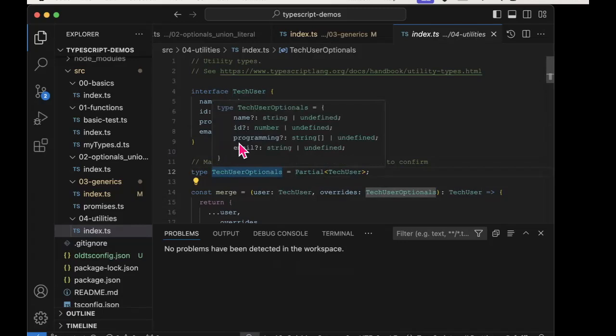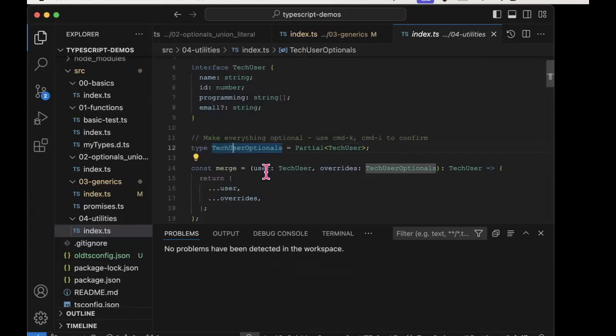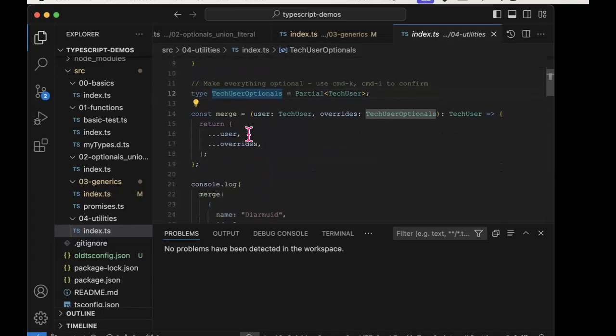So there may be a use case where you want that. So that's the partial. And I've got a little function here that's using my new type, my tech, what do I call it? Tech user optional. You can look at that later yourselves.